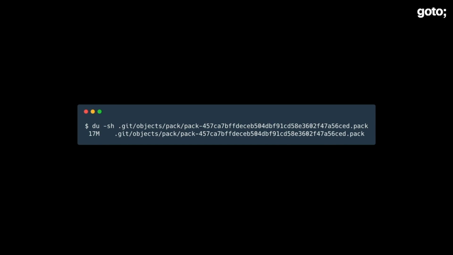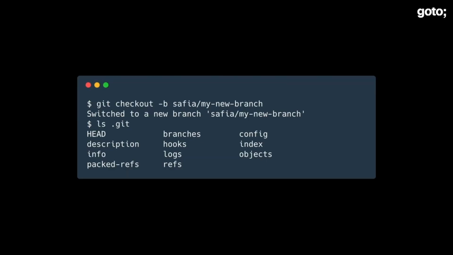Now that we know what happens when we clone a repository, let's move on to the next phase of our Git workflow. Let's say that we wanted to make a change to the README within a directory. Typically, these changes will be isolated in a separate branch. We create this new branch by running the git checkout command. Standard output says that we switched to a new branch, but what actually happened under the hood?